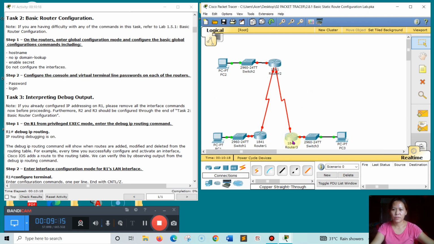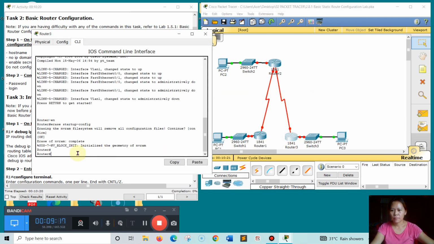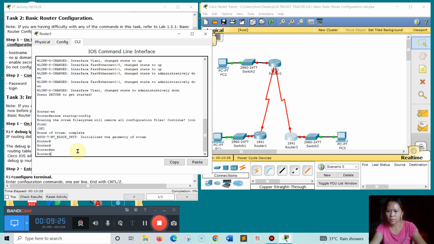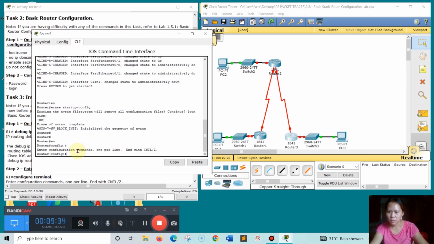The router is the third. Enable, then next config t. Config t. Next is host name. Host name R3.